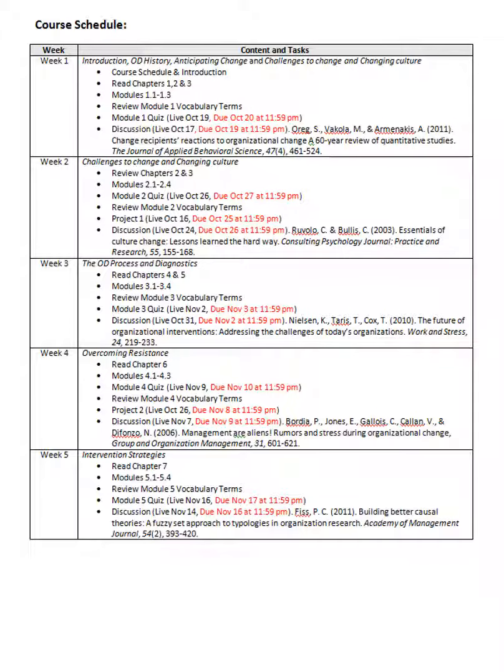There's also a discussion for week 2. In this case, it goes live the 24th, so the discussions usually are going to go live earlier than the quizzes. And again, it's available for 72 hours, so you have to make sure you've done your initial post and your 2 follow-ups by October 26th at 11:59 p.m. And for each discussion, the article that you need to read and summarize will also be listed in the description here.